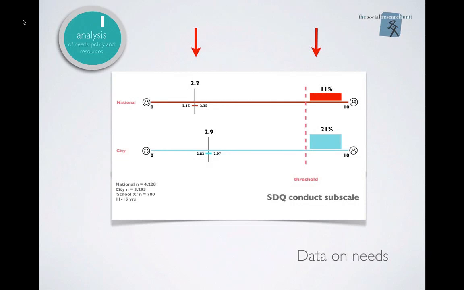Once we have analysed these data on children's needs, we can start selecting evidence-based programs to bring about the desired change. So, what would you need to consider when selecting evidence-based programs? Most importantly, you would need to consider evidence on what works, which programs work the best in achieving the outcomes of interest, for example, reducing offending or improving social skills.